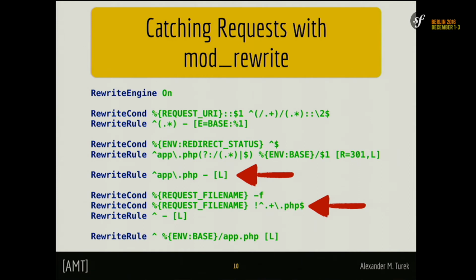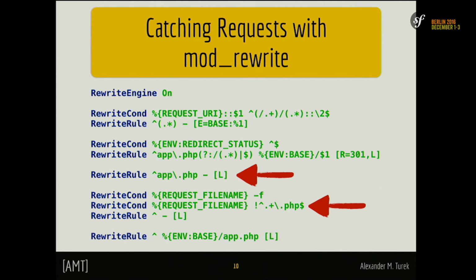So what I'm doing there is I first of all catch all the requests with mod_rewrite or whatever the web server of your choice offers you. If you take this mod_rewrite configuration here, then it kind of looks like the one that you find inside the Symfony standard distribution. I just made some slight modifications to it. So what it basically says is pick every request, and if it's not a real file on the file system, then serve it with the front controller, otherwise directly serve that file.